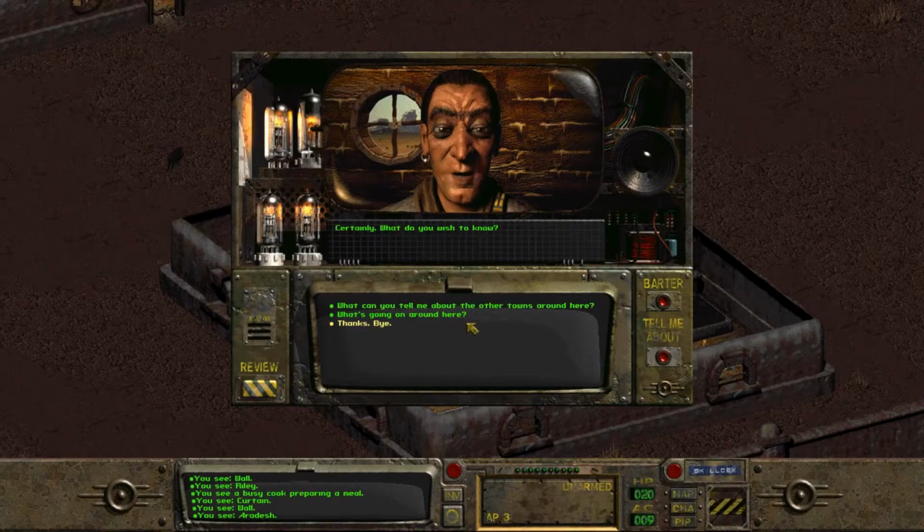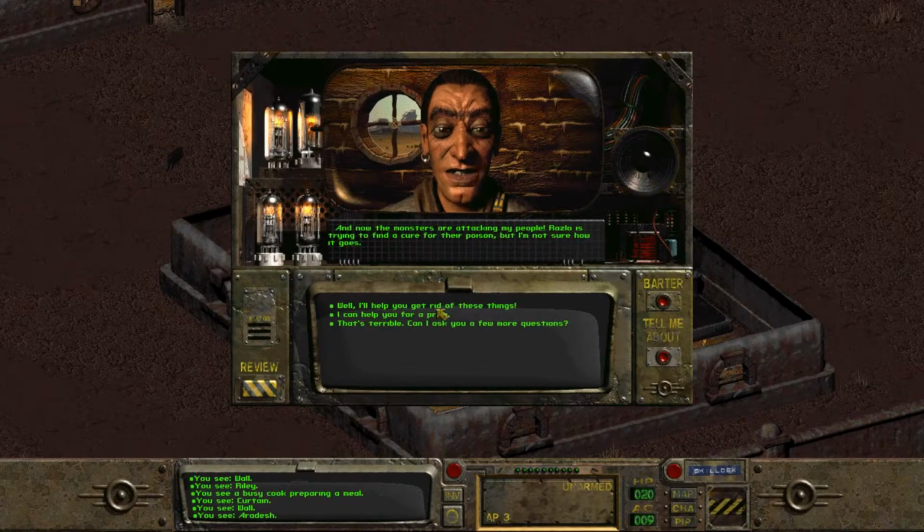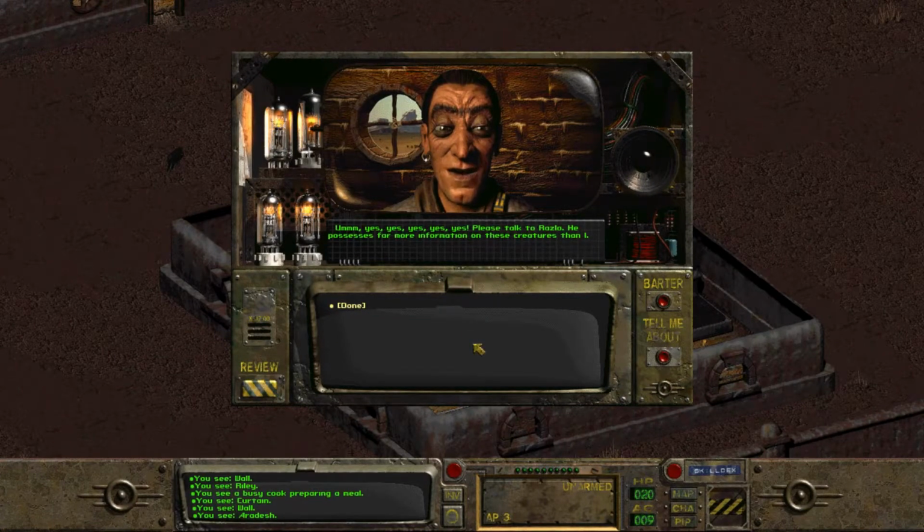Certainly. What do you wish to know? Oh my, yes. Great packs of rad scorpions are killing our herds. We don't know where they're from, and no matter how many we kill, there's always more. Okay, and now the monsters are attacking my people. Raslo is trying to find a cure for their poison, but I'm not sure how it goes. Well, I can help you get rid of those things. Yes. Please talk to Raslo. He possesses far more information on these creatures than I.